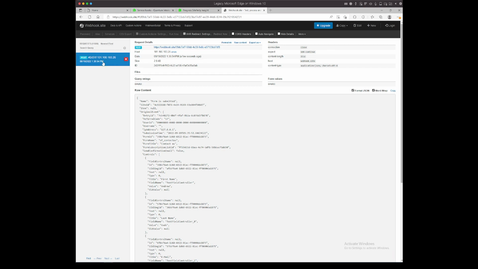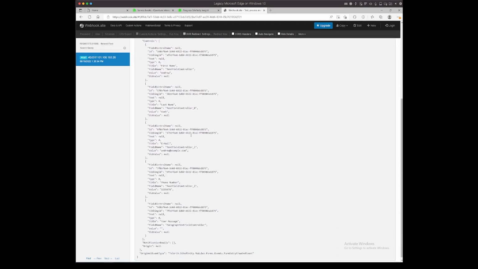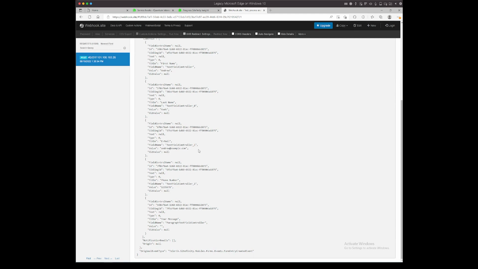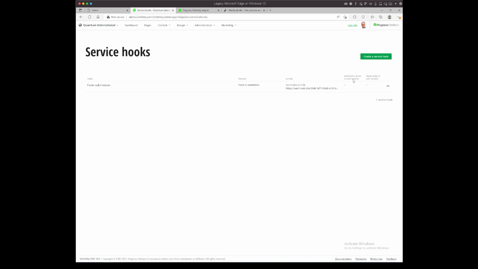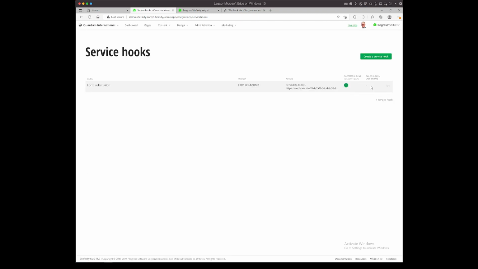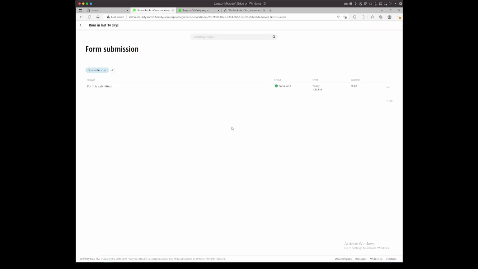And you can see that Sitefinity actually submitted it through the third-party site. These are all the contents that I have created, and you can use this to do your integration with third parties easily. So over here, you can see the number of successful runs, or how many times this was run, and if there's an error. So for example, if there's a miscommunication, or a problem on the third party side, it can actually show up as well, and you can show what the error message was, so you can fix it. You can toggle the fail runs as well. In this case, we don't have any fail runs.